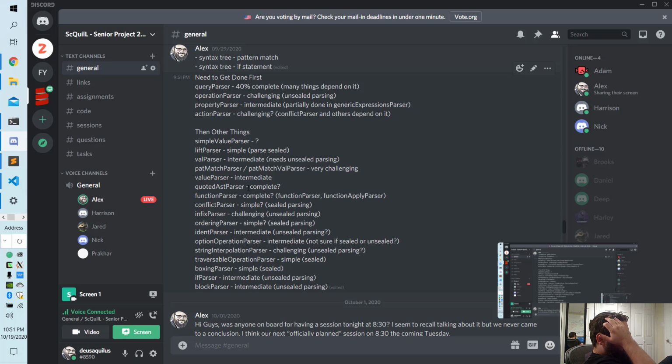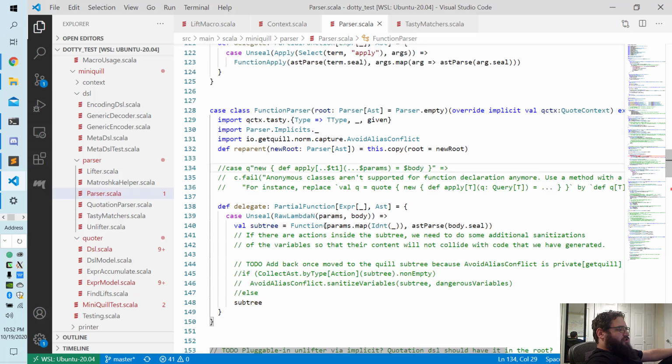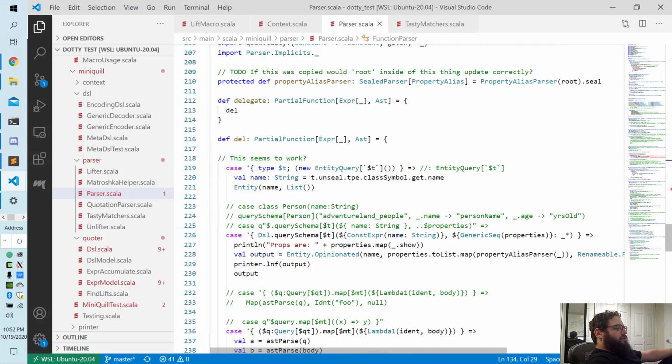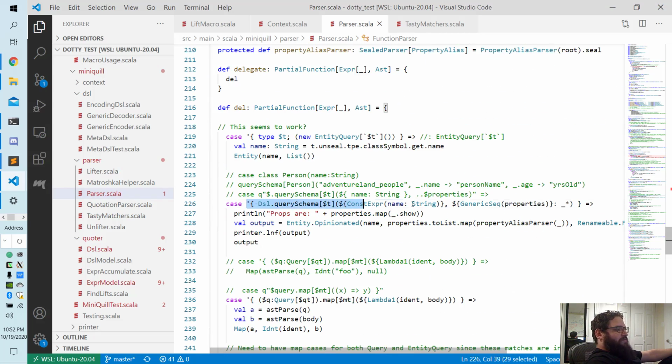The way that this is gonna work, roughly speaking, is that for every single one of these constructs, you'll have to look at the trees that you need to parse. Now, I actually indicated sealed or unsealed for each one of these, to the best of my knowledge. Sealed means you'll be able to use the actual sealed typed API.